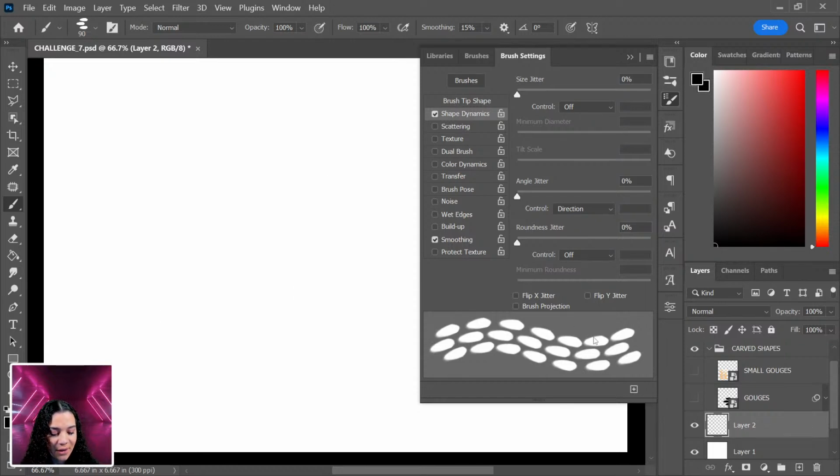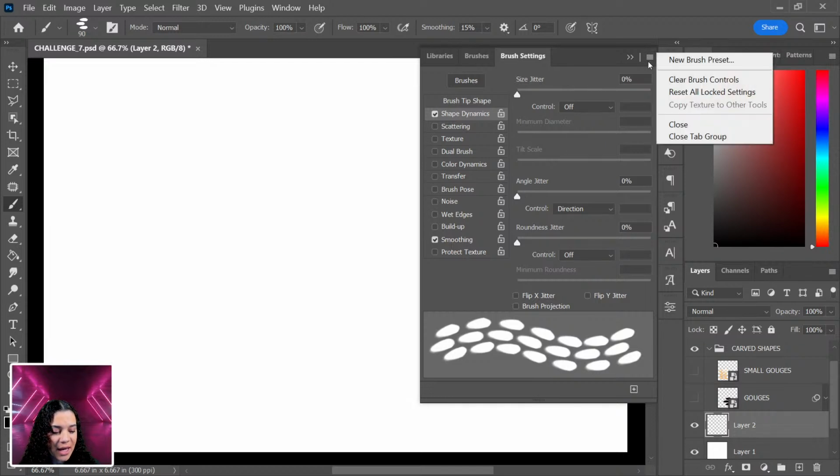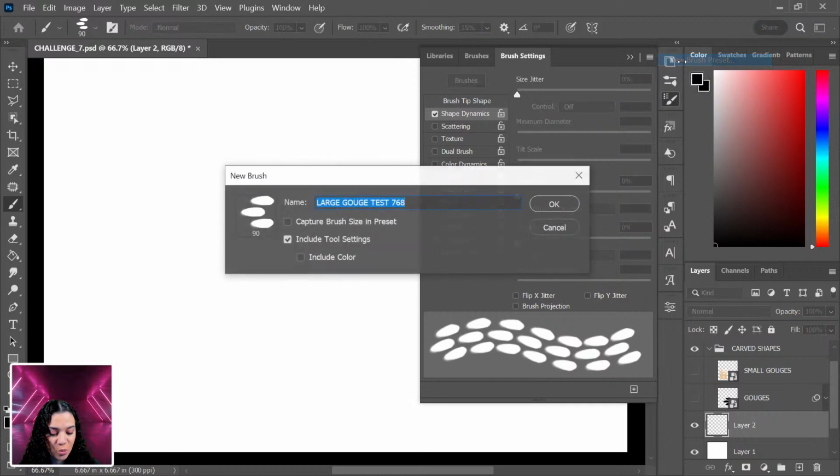So make sure that after you edit the settings and you've got your brush the way you want it, you come up to this little hamburger menu and say New Brush Preset, because you want to make sure that you save all of those. It says you can capture the brush size and preset, but you want to make sure that you include tool settings. If there's a color to your brush, you can include that as well, but I'm just going to include tool settings.